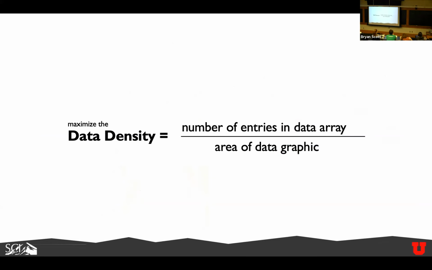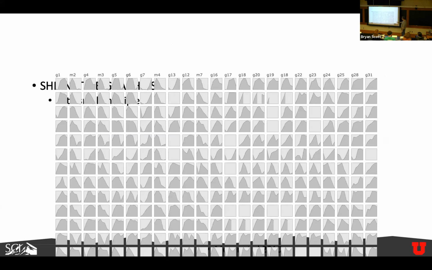Okay, data density. This is about how much data you're shoving onto the screen. You guys have a lot of data, right? So you want to shove all that onto your picture, right? Don't do that. It's a bad idea. What Tufte claims is you should maximize the data density. That is, you should get the most data on the screen relative to the number of graphics. So this is a Tufteism. Sorry for that text overlap.